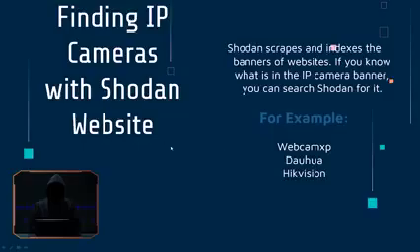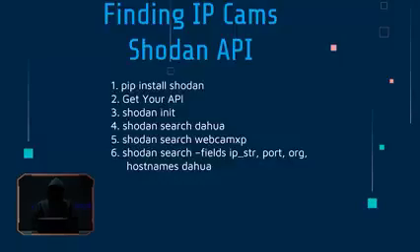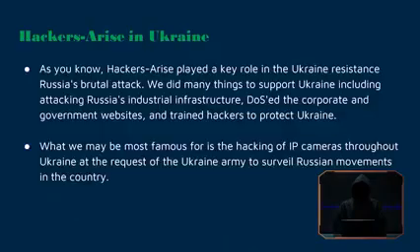So you can find these IP cameras by simply going to Shodan and putting in the keywords, or port 554. You can also look for port 554 to find cameras. You can also use the Shodan API, which is probably a more efficient way to find these cameras. It's one of the things that we've done. And ZoomEye can also be used. I think we talked a lot in our earlier video about ways of finding the cameras, so we don't want to spend a whole lot of time on that.